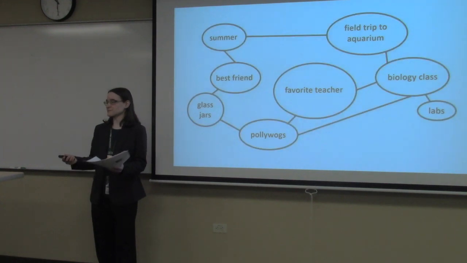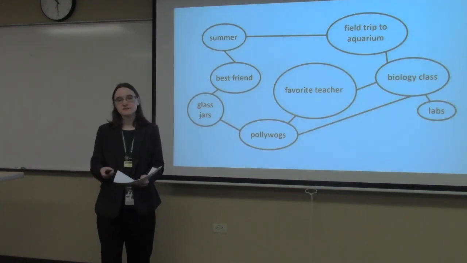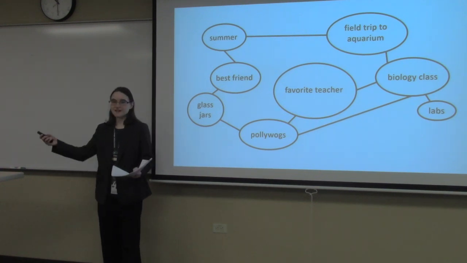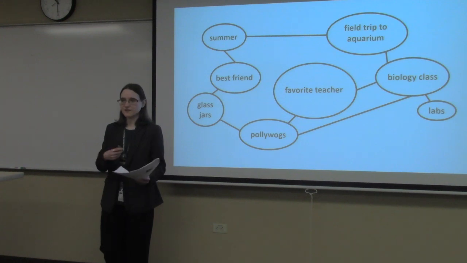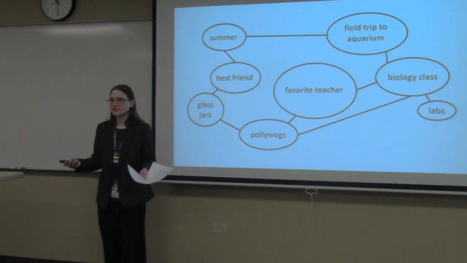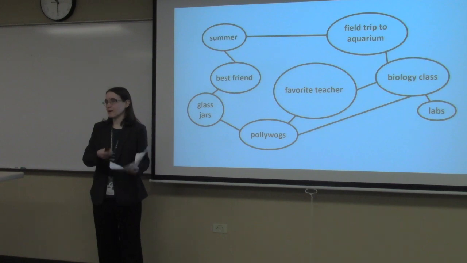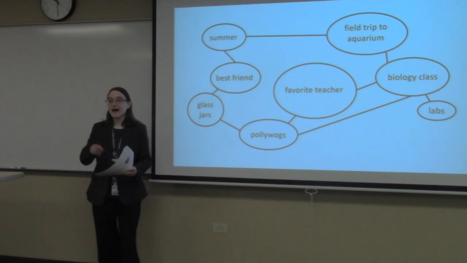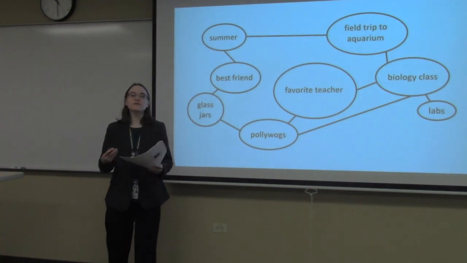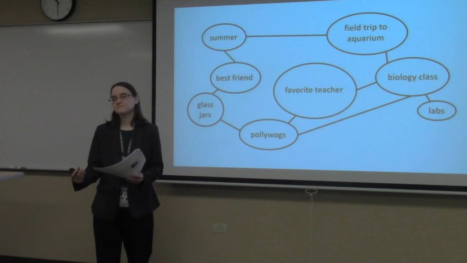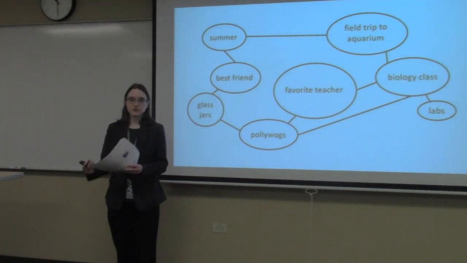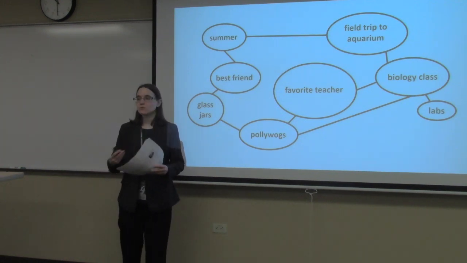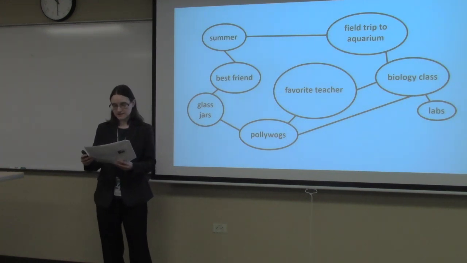So it's all over the place, but then you can draw circles around the subjects and see how these things connect. Wait, these little tadpoles, these frogs, relate back to the biology class. Maybe I can identify that I really loved that. This is where I discovered that I loved animals, so my favorite teacher, my biology teacher, led me to this discovery of how much I loved animals. Having these lines drawn can help you figure out what the associations are between your ideas. It's a nice way, maybe after you've done some free writing or brainstorming, or if you want to use this to begin with, to test out where the connections are between your ideas.